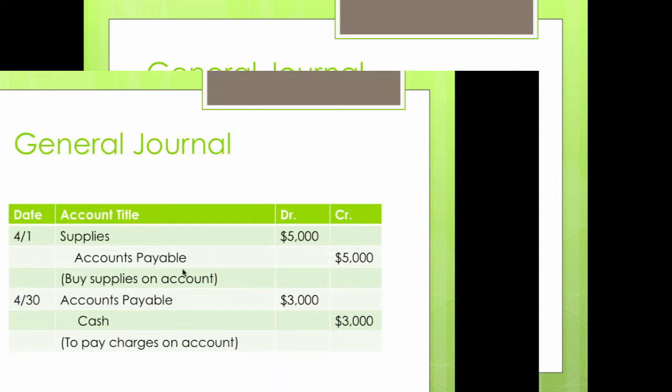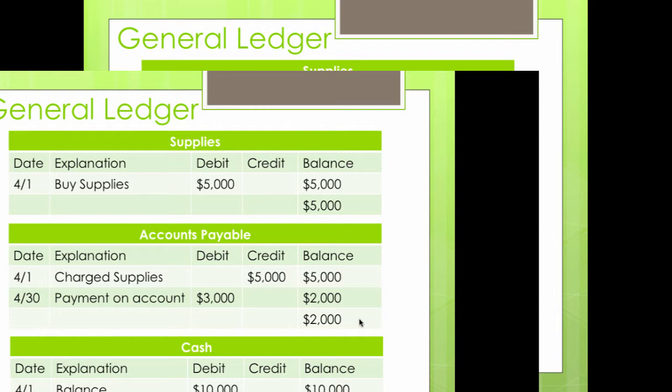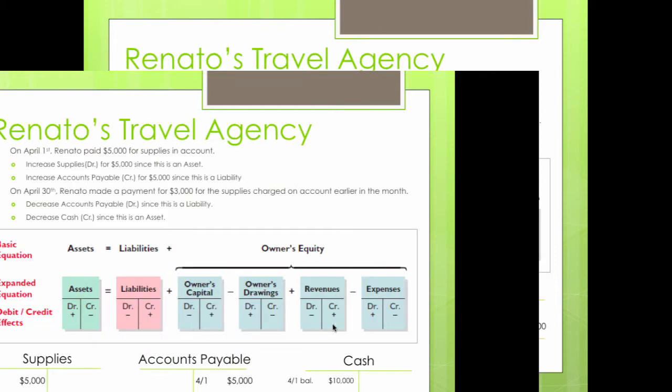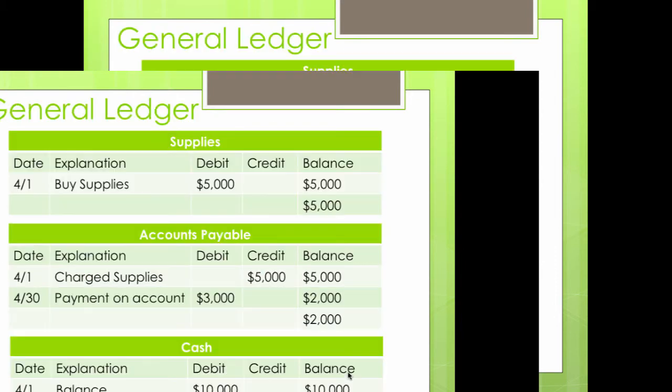Lastly, you do the same thing for cash. For cash, you see here there was a payment for $3,000 as a credit. And we also had a balance. Remember we had that balance here? We began with $10,000. Gotta make sure we put it in there. So this is the reason why we have two things here. We have a balance on April 1st that began as a debit for $10,000. And then on April 30th, we made a payment on accounts payable, so we took out cash as a credit. And our new balance will be $7,000. Since this is it for all the transactions, you bring down the balance at the bottom.